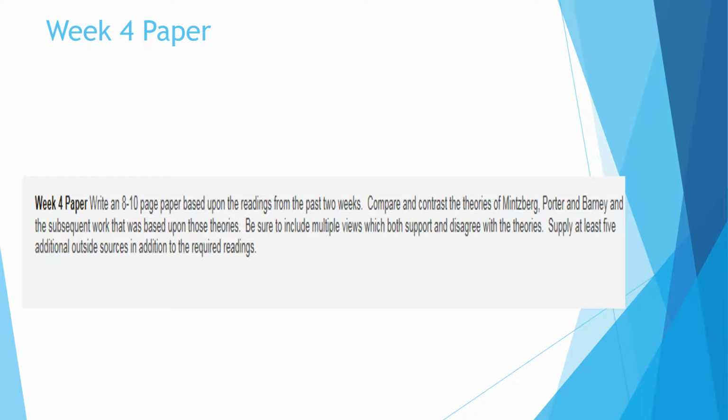We're also going to be having another paper already, comparing the works of Mintzberg, Porter, and Barney. So we're going to be looking at the readings we've been studying over the past few weeks, and again trying to synthesize the viewpoints in the literature. Again, not just telling me what the theories are, because I know what they are, but adding your own perspective, coming up with something new. Again, in preparation for what you need to do when you write your dissertation, you've got to come up with something new out of the existing set of ingredients that you've got on your shelf. Well, for this class, our existing ingredients are Mintzberg, Porter, and Barney, and other people who've written related to these particular topics. So that's the process we're going through.